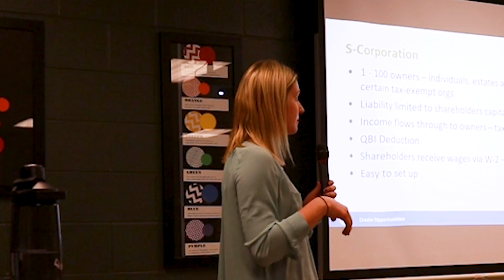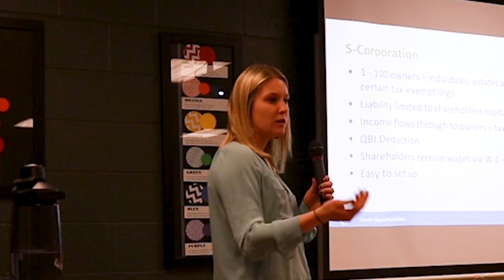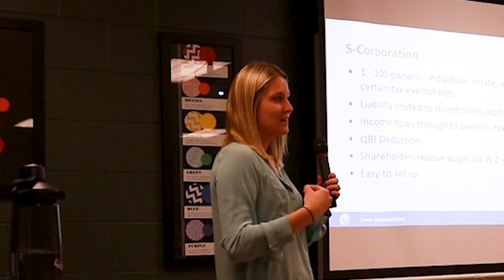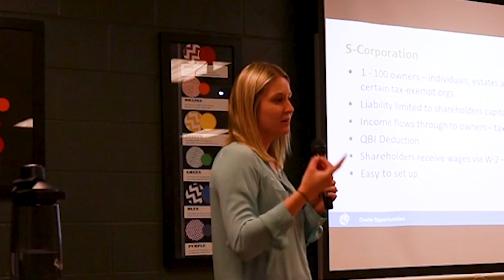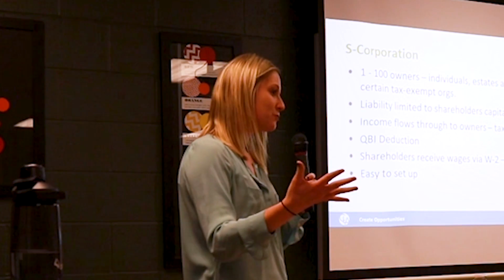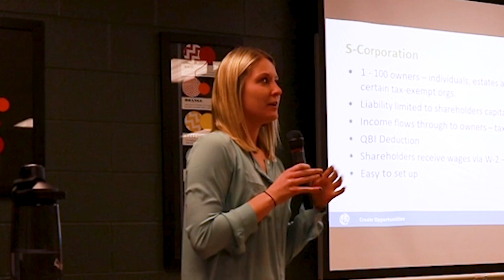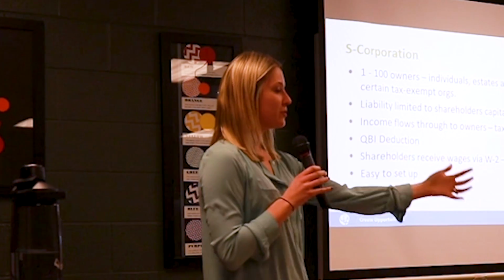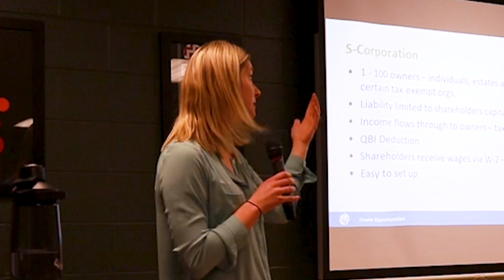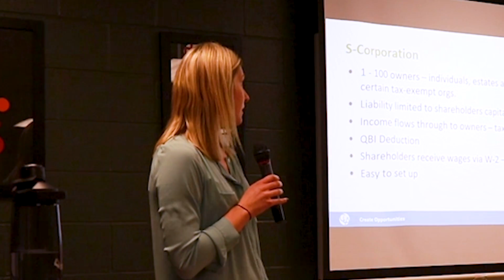What the IRS does sometimes scrutinize is if the shareholder is taking out a bunch of distributions but not paying themselves wages. That's because you're not paying self-employment taxes, Medicare taxes, FICA taxes, your payroll type taxes on those distributions, but you are paying them via your W-2. So they would argue that the money that you're distributing out to yourself is a wage. So you just have to kind of be careful with that. If you have a really successful S corporation, you just have to watch out for that.